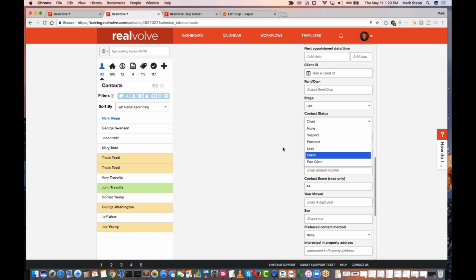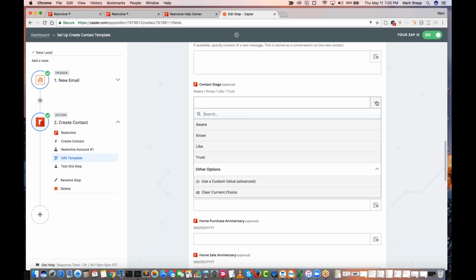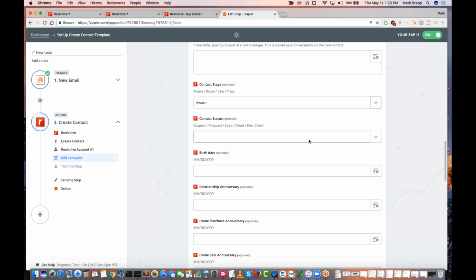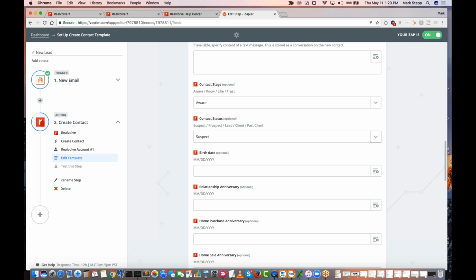Now, whenever a lead came in, it was being assigned to none, which doesn't help you a lot. So what we've got now is in the Zaps, whenever a lead comes in, you can pre-assign it to one of the different stages or one of the different statuses that would be appropriate for your usage.